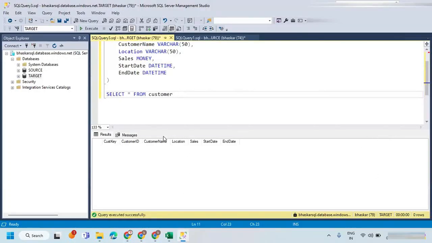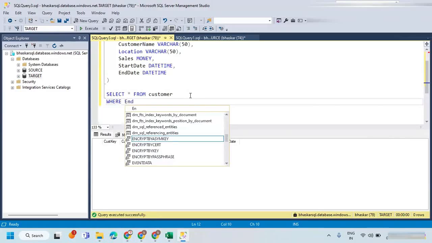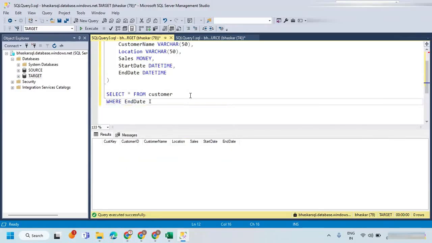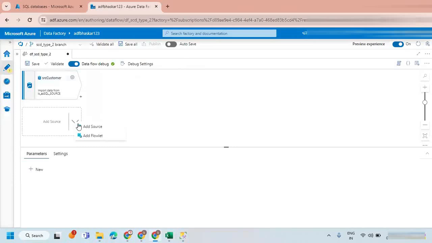For comparison, we are going to take only live records. Because of that, you have to say where end date is null. At this point of time, we don't have a record, so you may not feel the difference, but once we load the data, you can see that. So this particular statement you have to apply for the target.